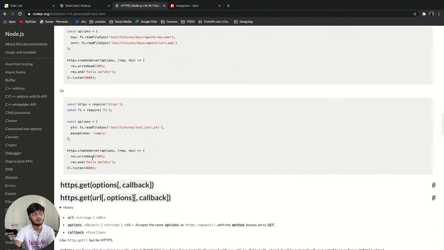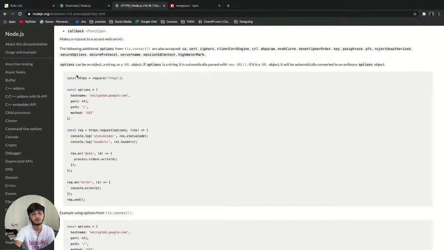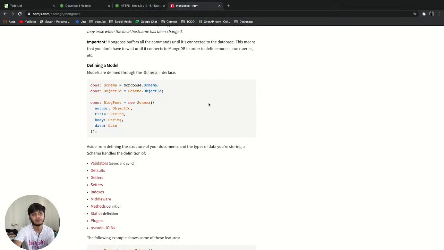But if you go through the whole documentation, you will find that Node is too complex. Everything you have to do manually. Let's understand in C++, if you want to find the square root, you just import the math library and write sqrt.